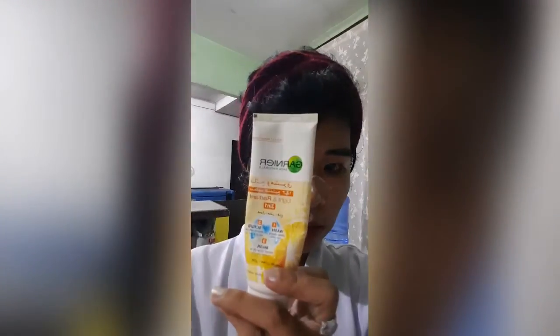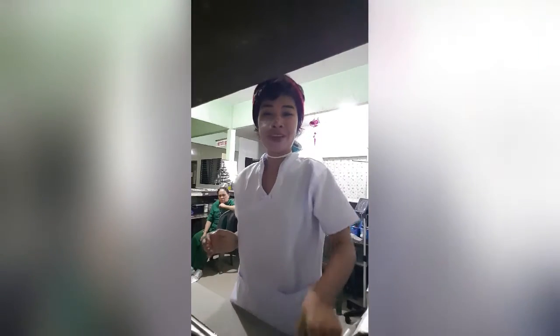Okay guys, so 5 minutes has passed. This one has dried well already. And this side, again, we put in the Garnier mask. So as you see, it's thicker. And on the other side, on the right side, I used the St. Ives. See, it has a different texture, and right now, it feels a bit watery. And we're gonna wash it off with our hair cover.